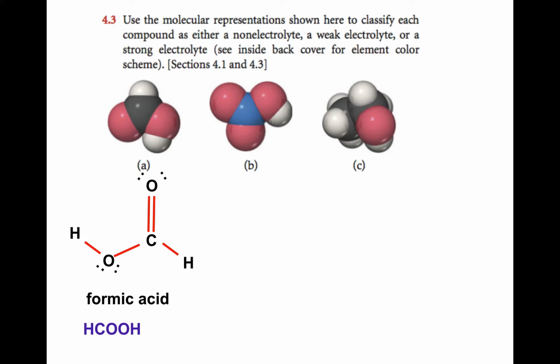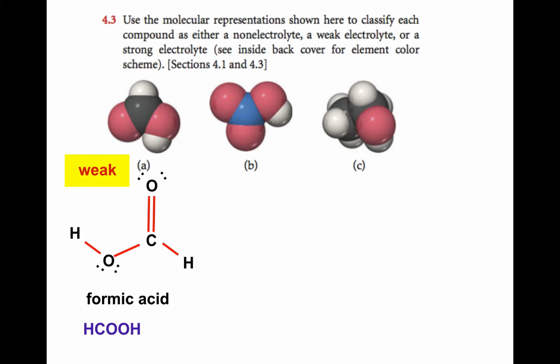So formic acid, as the name implies, is an acid. If I put it in water, it will ionize to some extent to form H plus ions, but not very much. All right, so it's a weak acid, right? To figure out whether you're a strong acid at this point in the course, you just have to memorize that we have 7 or 8 strong acids and memorize their formulas. Formic acid isn't one of our strong acids, so it's a weak acid.